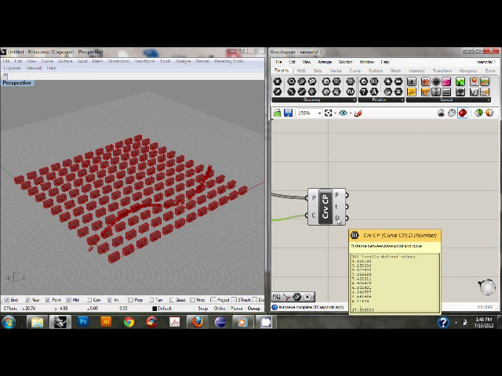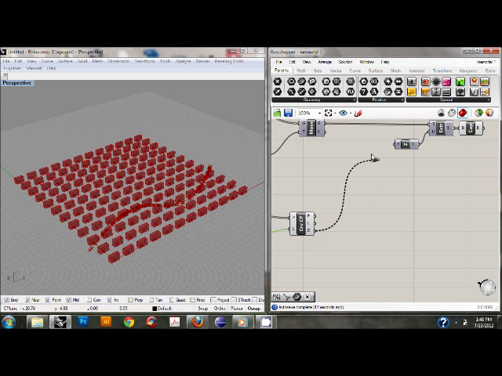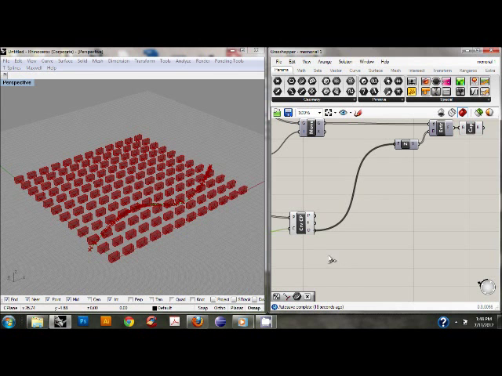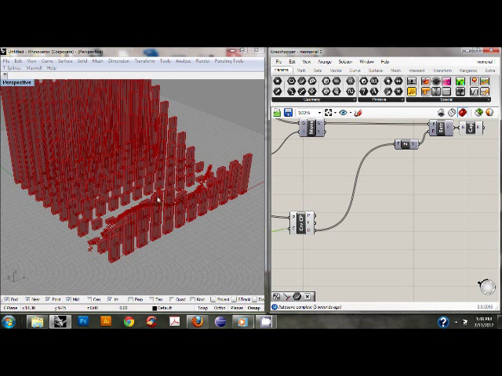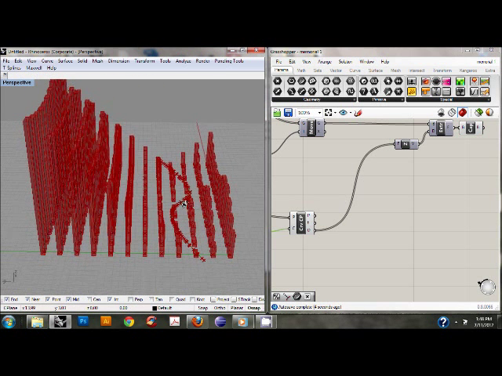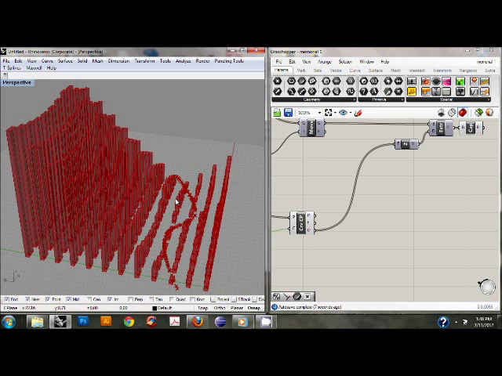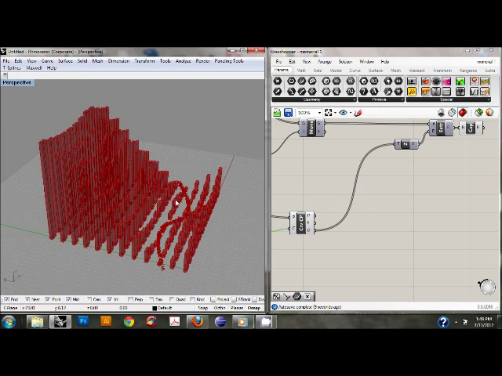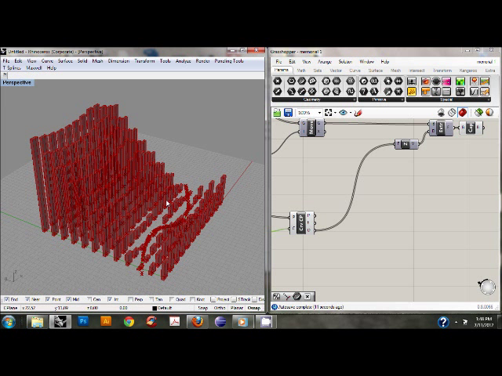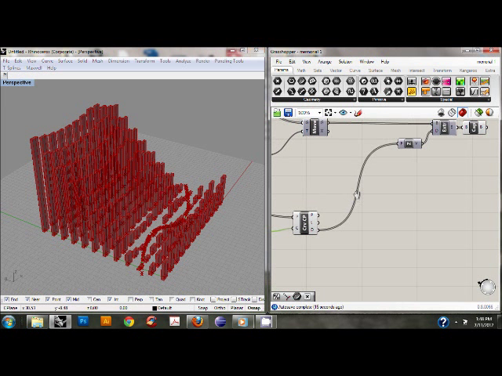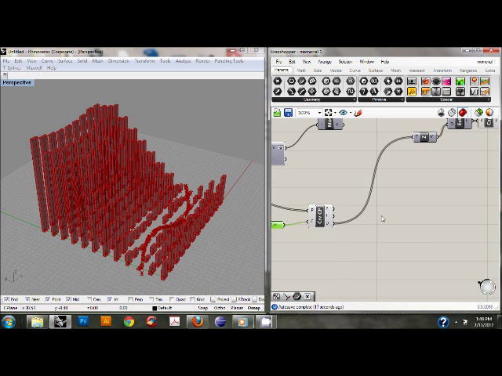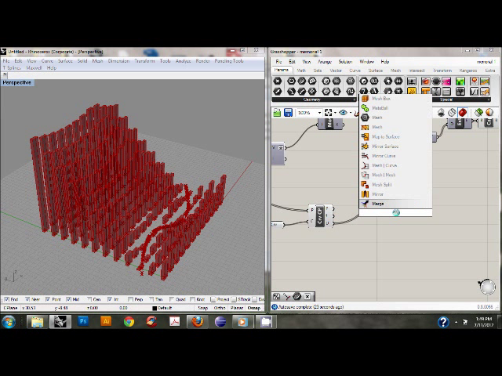We're going to use the distance between base point and curve, which is D, and plug that into the Z. Now as you see, the curve is definitely affecting the height of each box. Of course, that height is a little too large, so what we're going to do is multiply that distance, or each distance, by a specific number less than 1 to control it.